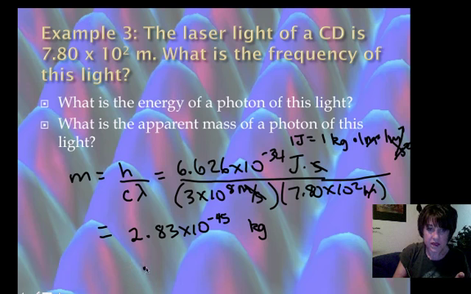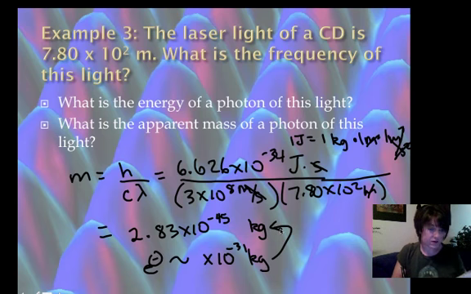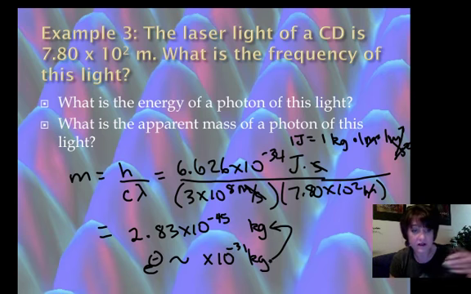where the mass of an electron is approximated at somewhere in the range of 10 to the minus 31 kilograms. A photon is significantly less than that. So a photon, if you could ever come up with a way to actually weigh this, you'd probably be one of the most famous scientists ever.